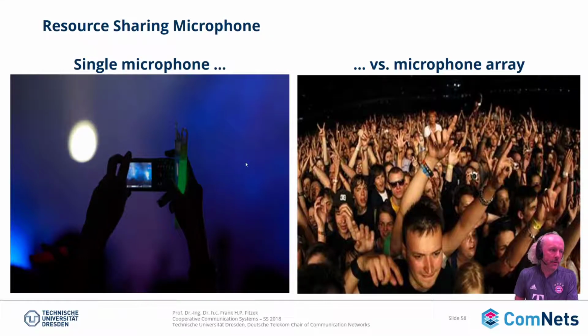Now, going through some examples. One of them is sharing a microphone. If you share a microphone on a mobile phone, why should you do that? If you take a single microphone and you go to a concert and you record something, you will see that the audio quality is very bad. And what we did together with Nokia at Roskilde, we recorded a concert with multiple of these devices. So if you go there with 100 mobile devices and record the concert, each of them will have a very bad audio recording, because sometimes people are shouting into it, or it was so loud that the microphone was not very good in recording it.